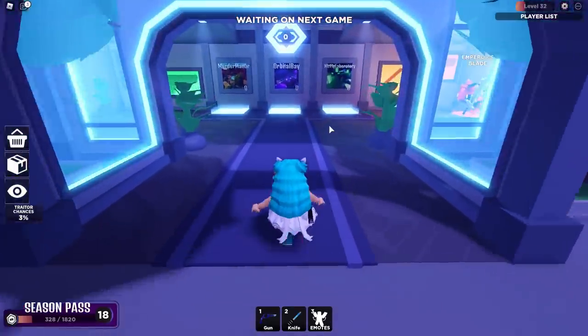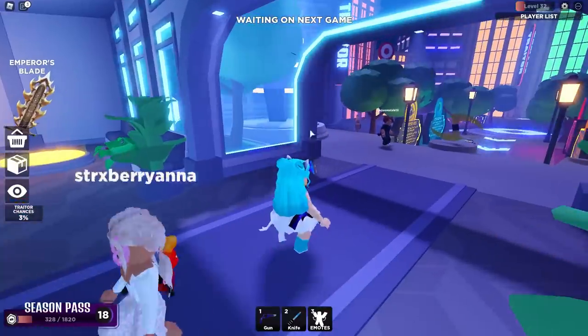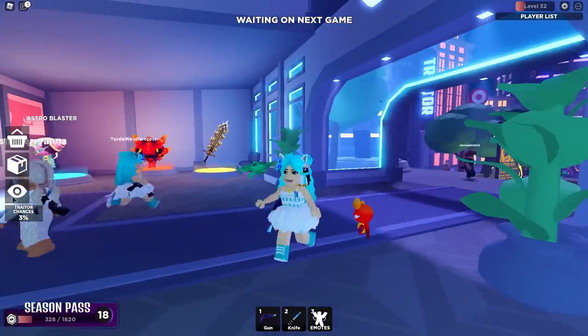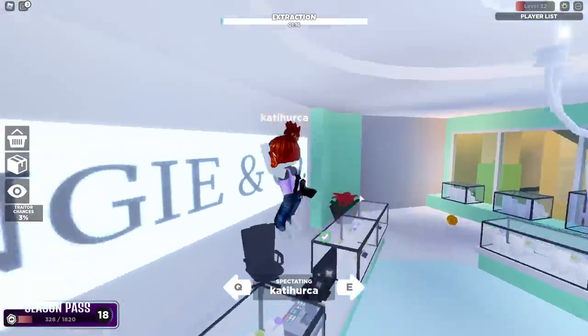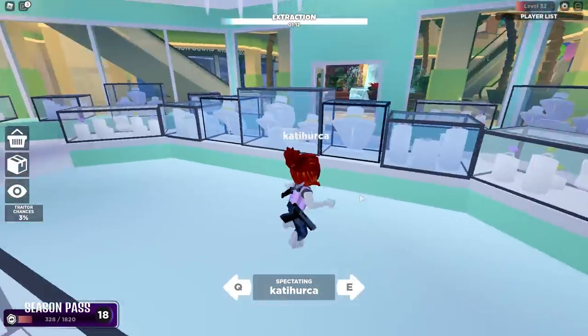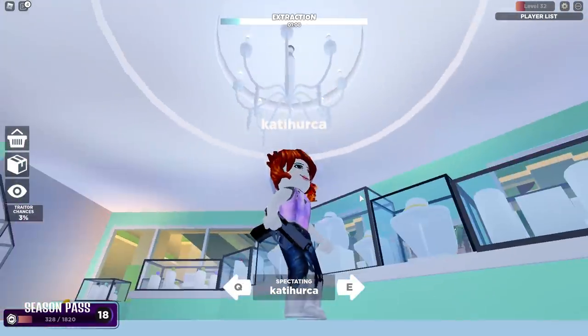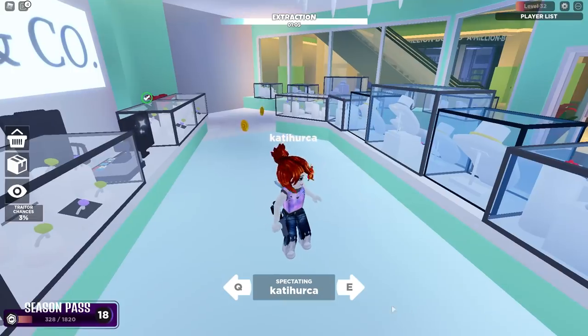Okay, we have to get Madness Mall. We need to get that map. Let's go. Are they actually playing in it now? Oh, this is the new map, guys. Check it out. That looks so cool. Ooh, look at the chandelier. That looks pretty. Oh my gosh.